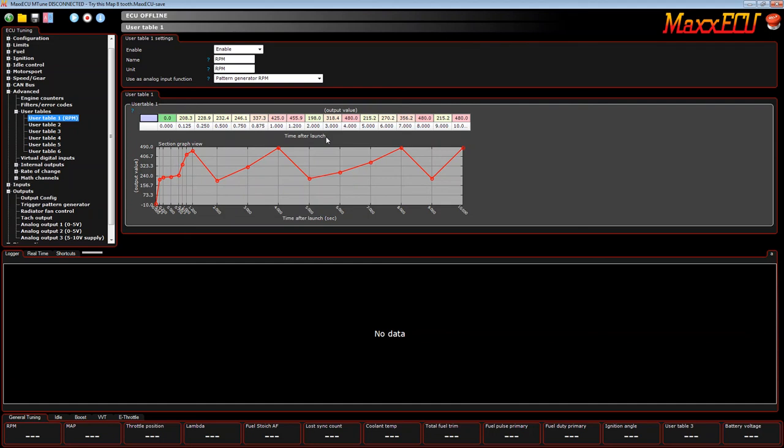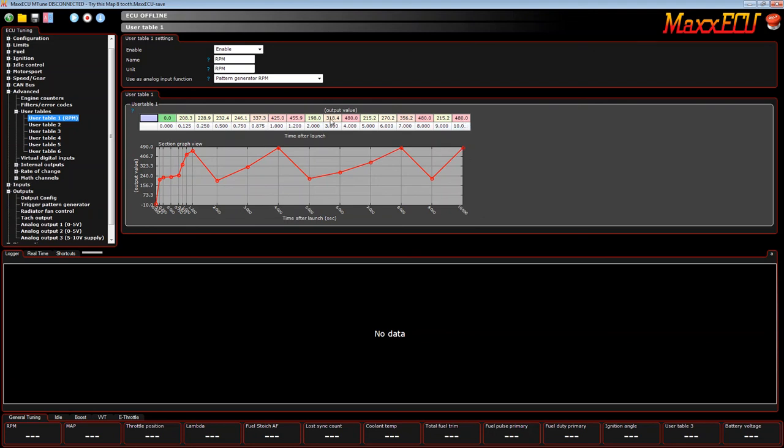So when I let go of the launch button or let go of the clutch or whatever activates your launch timer, it will now, over time, give me this RPM ramp, which simulates, this would be first gear, then it'll shift, then the RPM will drop in that second gear, and then the RPM will drop, that's third gear, and so on and so forth.